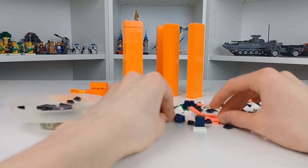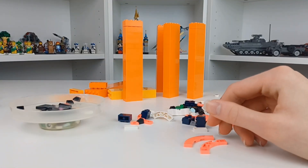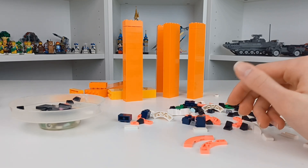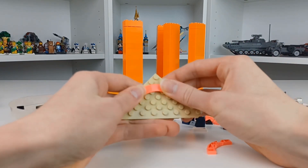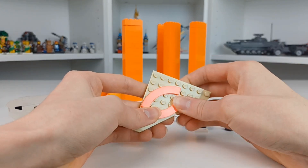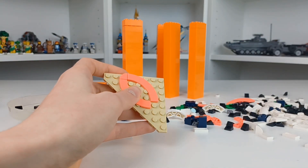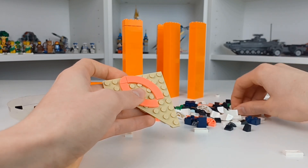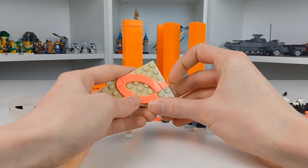I got a bunch of random elements. I got these, which I use to make a fish design. I actually have some random bins of bricks beneath this table, so I'm just going to grab a part. You can basically take one of these, put them like this, take another one like this, take one of these pieces, put that right there, and then find another two of these — put one there and one there.